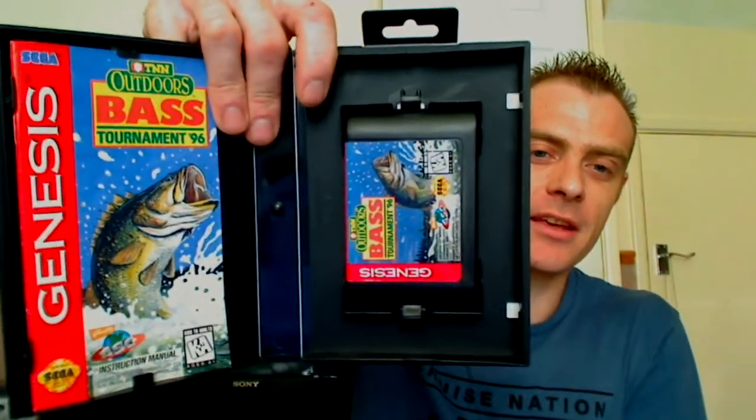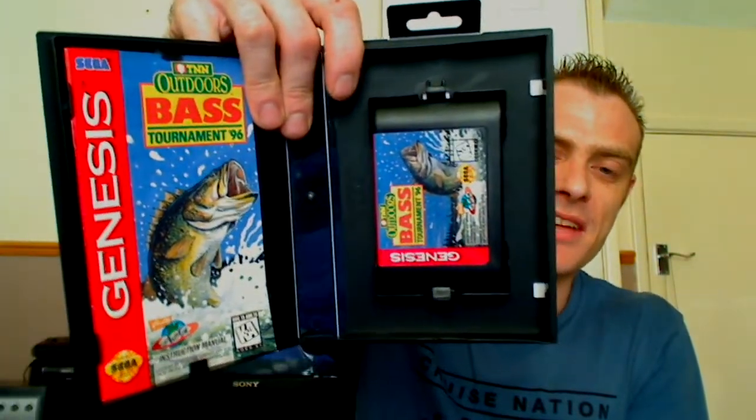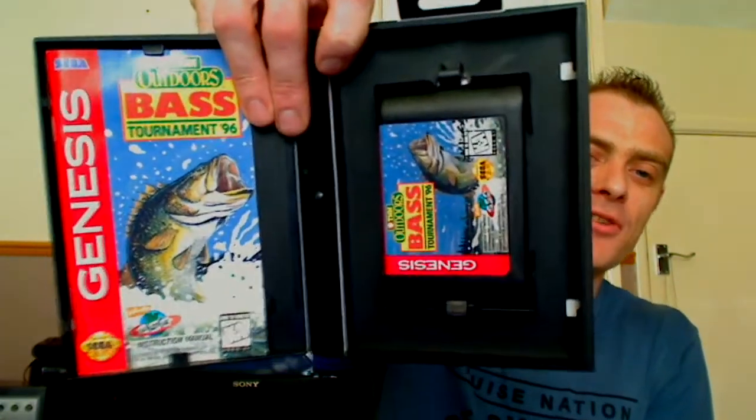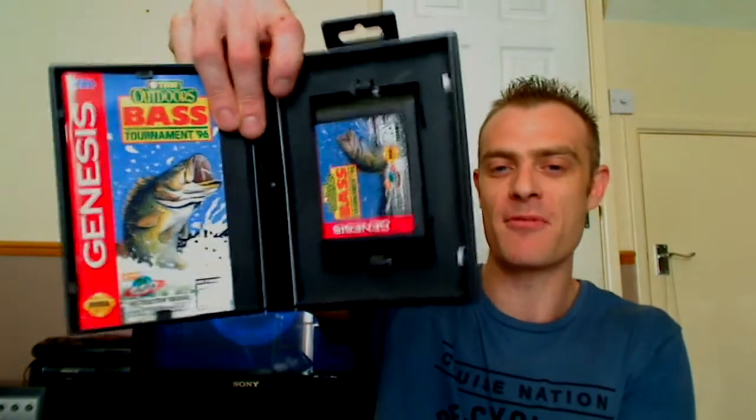I actually put it on. After about half an hour I was thinking, well, this game is absolutely terrible, but then I caught something. Unfortunately it wasn't a bass, it was a catfish or something. It weighed 16 pounds, it wasn't allowed in the tournament, but it gave me a little bit of hope. It made me think, you know, there are possibilities with this game. So yeah, I'm looking forward to playing this around with friends who I go around to on Tuesdays and play some Mega Drive with. So yeah, should be a laugh at the very least.